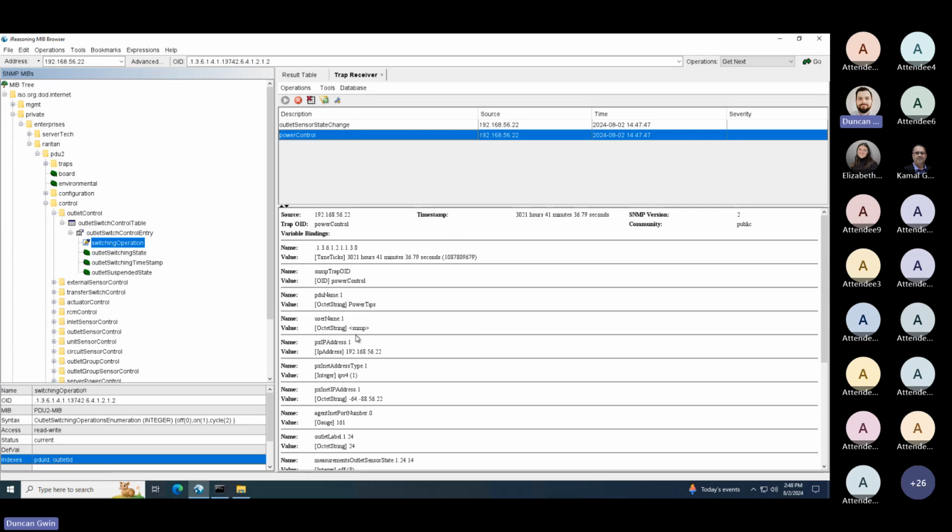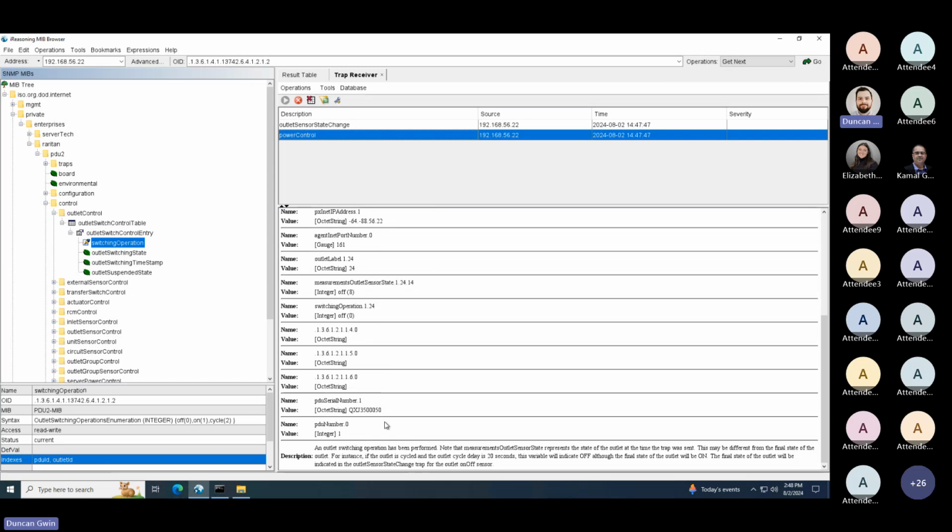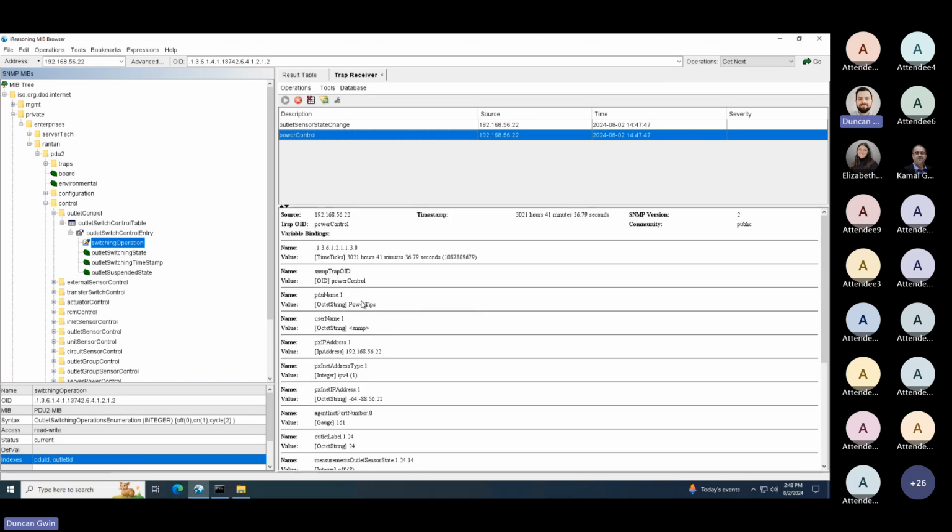In this case, we did it via SNMP, but if someone was logged in as the admin user or a separate user, we would see their username here and know who turned that outlet on or off. And then, again, there are a variety of different var binds in here indicating the outlet number and the state that it changed to. So all this information will be parsed by your SNMP trap receiving system so that you could log that appropriately and take action if necessary.